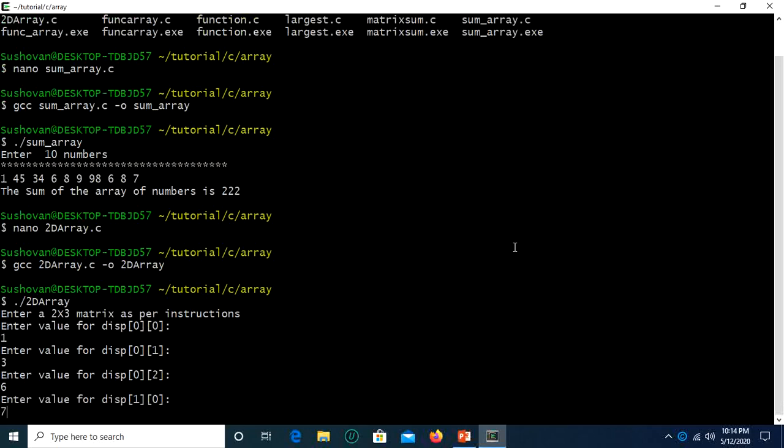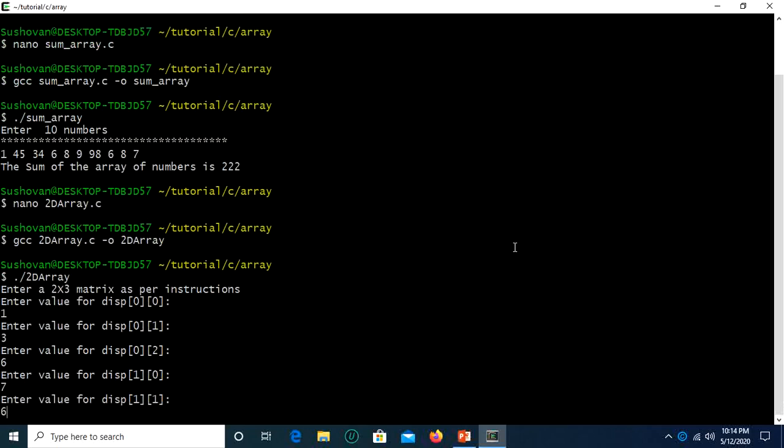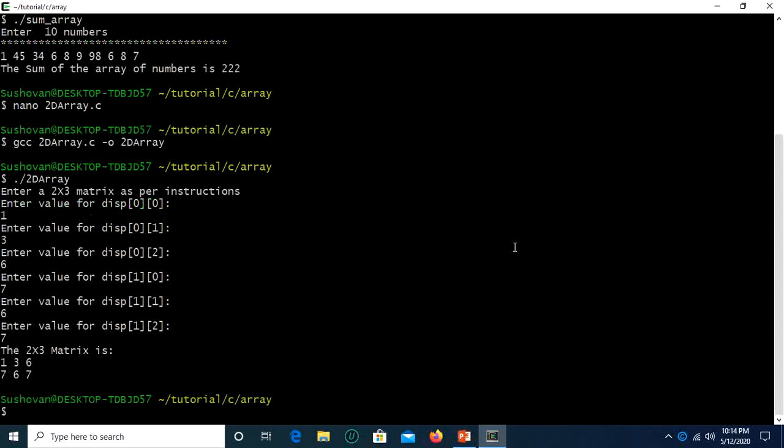Likewise we will be entering all the elements, and see the 2 cross 3 matrix is 1, 3, 6, 7, 6, 7. That means 1 is at the 0 0 position, 3 at the 0 1 position, 6 at the 0 2 position, 7 at the 1 0 position, 6 at 1 1, and 7 at 1 2. This is how we input a 2-dimensional array in memory and print it.